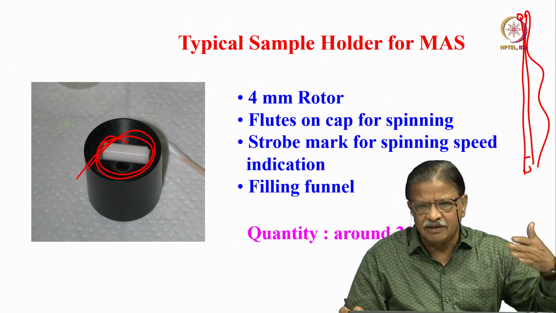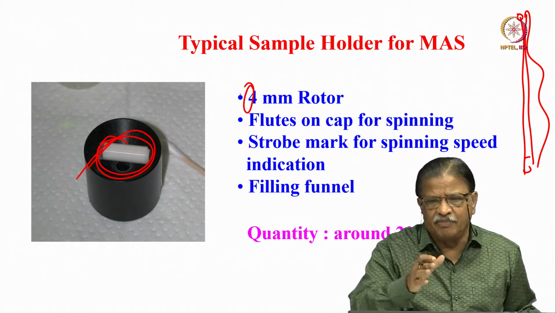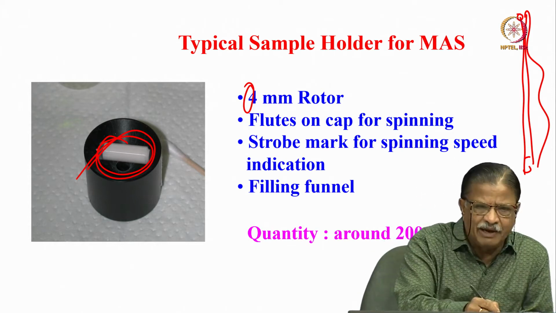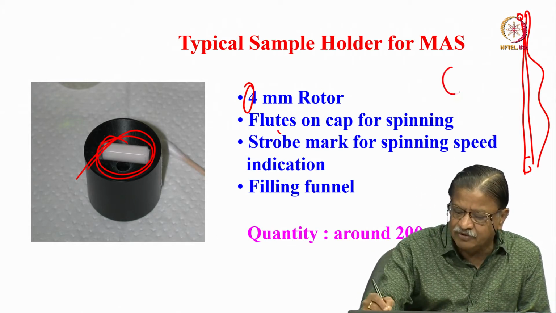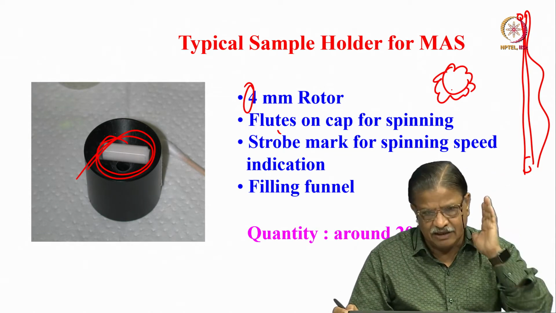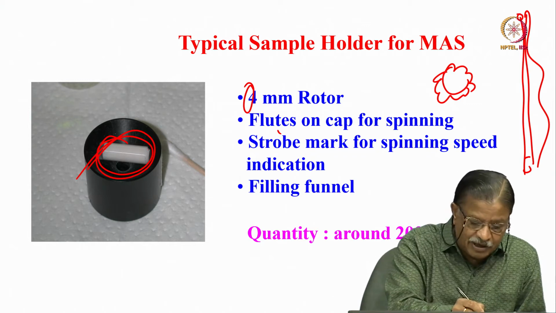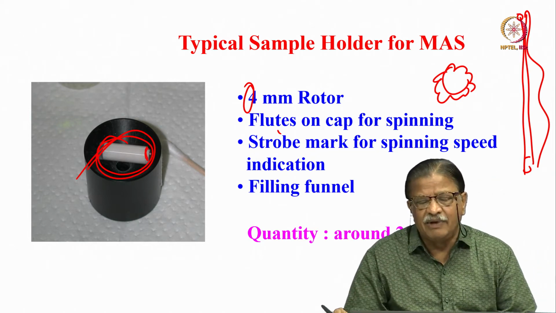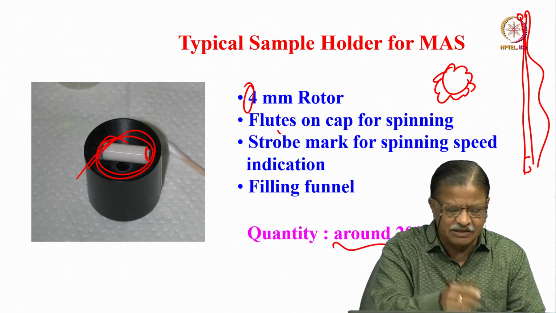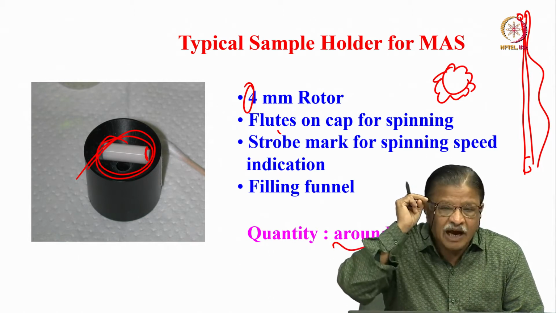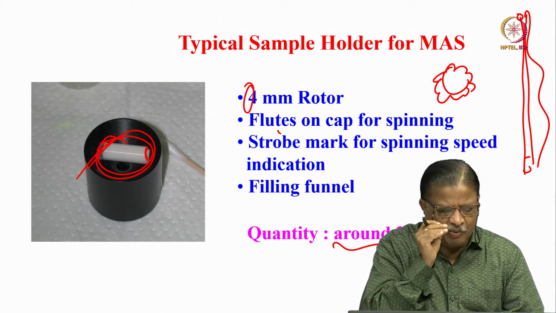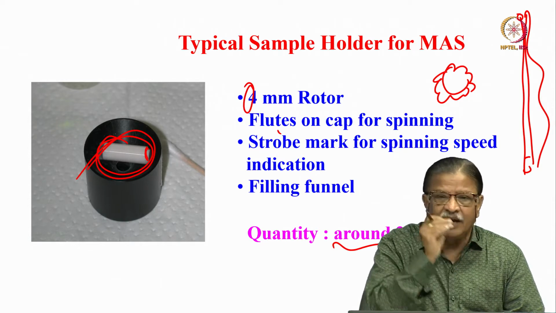It can vary in internal diameter from 4 mm to a variety of sizes, which I am going to show you as we go ahead. And there will be a cap, we have caps called flutes like this, and using these flutes we will rotate the sample at a high speed, and we will put a marker here at the side so that we can measure the spinning speed. These are all little details, but do not worry, I wanted to give you a feeling of how we put the sample in a particular container called a rotor, and how it looks.